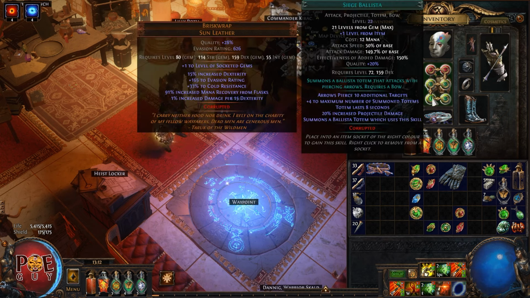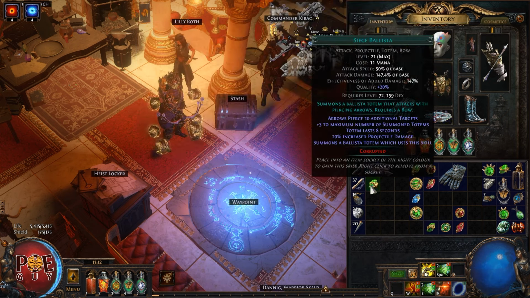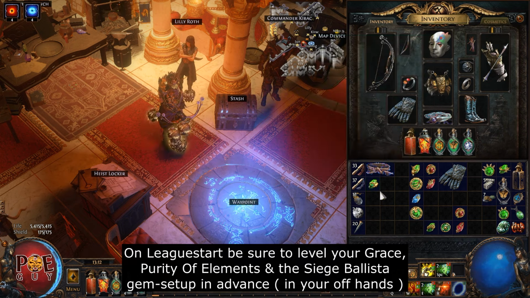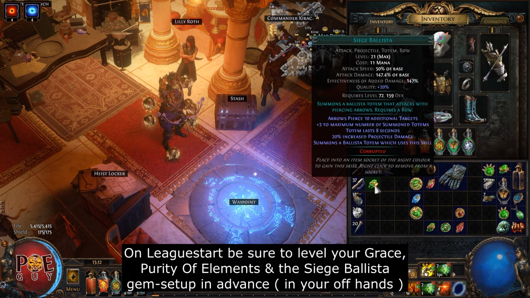Now I'll show you my setup. So you want this, Siege Ballista. Make sure you have a high level. You want to have this minimum level 20. When you start mapping, you should have it leveled up. Don't buy one from Lily for level 1, because you will do 0 damage and it will die instantly.